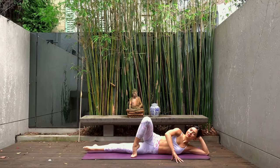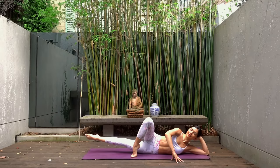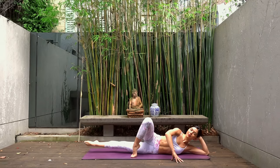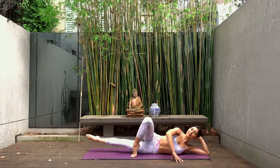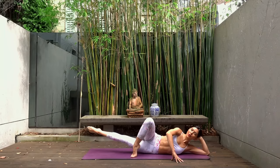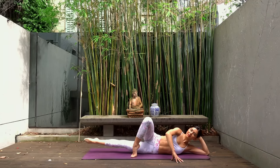On your next one, hold your leg lifted and let's just alternate flexing our right foot and pointing. So you just flex and point, breathing naturally here, trying to keep our right leg as lifted as we can. And I still want you to think of lifting up through the side of your waist so you're keeping your abdominals nice and engaged. Last one, hold your foot pointed and let's lift the leg up and up. So nice lifts and lifts.